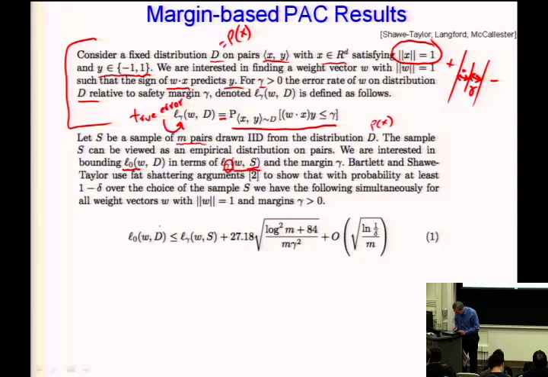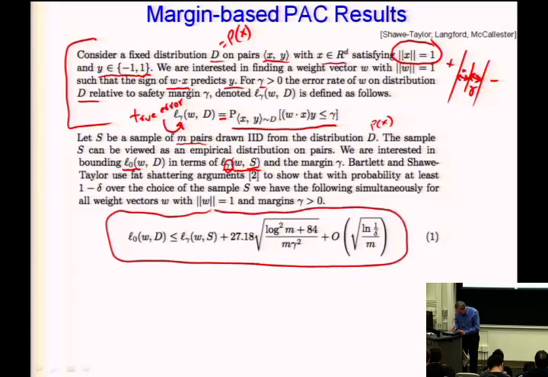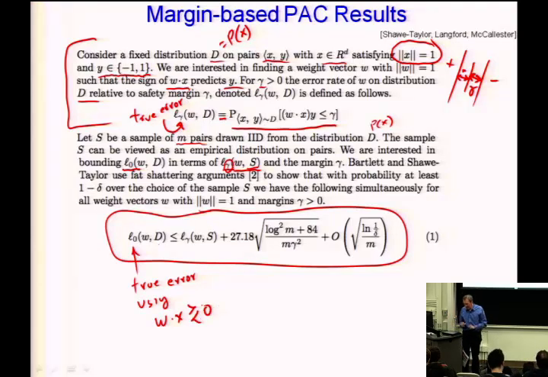Then here's the result. So this is, D again is P of X. So this is the true error using Wx greater than or less than 0 without a margin, without requiring a margin. And it says this is bounded by the error that we see in the training sample with this safety margin gamma.